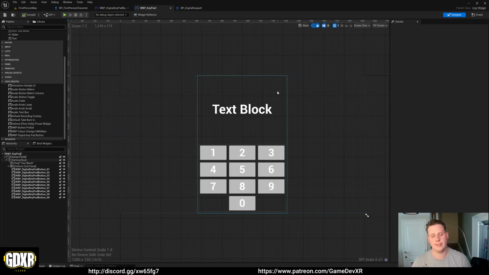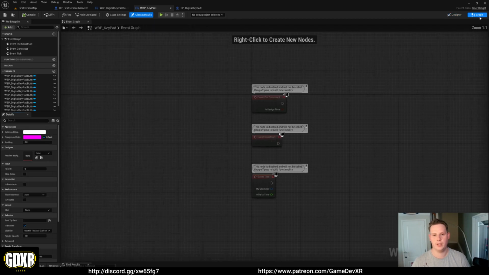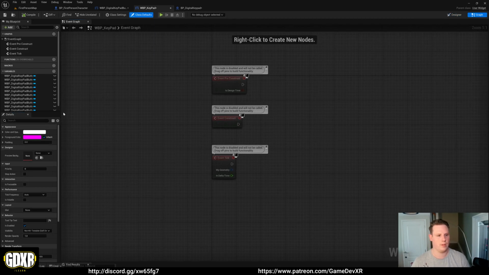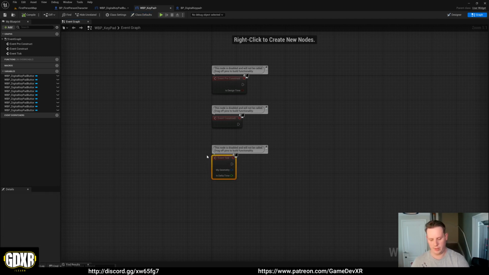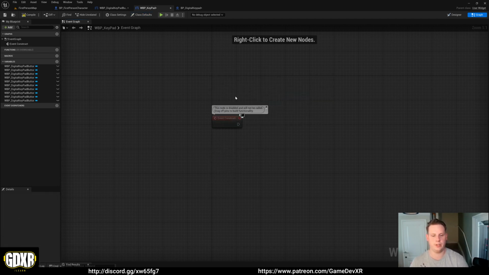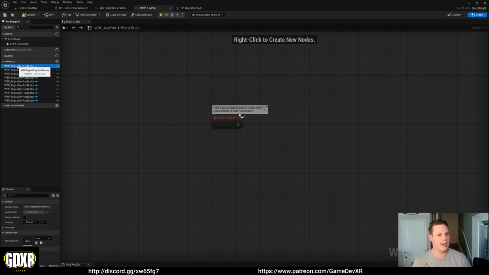What we're going to do here is actually set up our checking code inside of this blueprint. So in the event graph. So we're going to go to our graph, and then we want to make sure we can access as much as possible. And from here, we're going to delete event tick and pre-construct. And we're actually going to select every single one of our variables, or we might have to do it individually, but we're going to drag those in. And just to start, we'll drag 0 in.